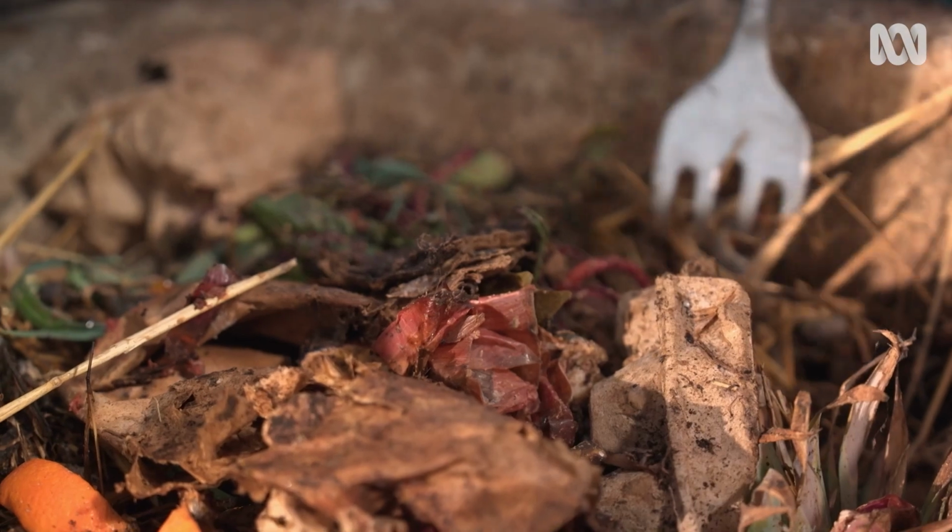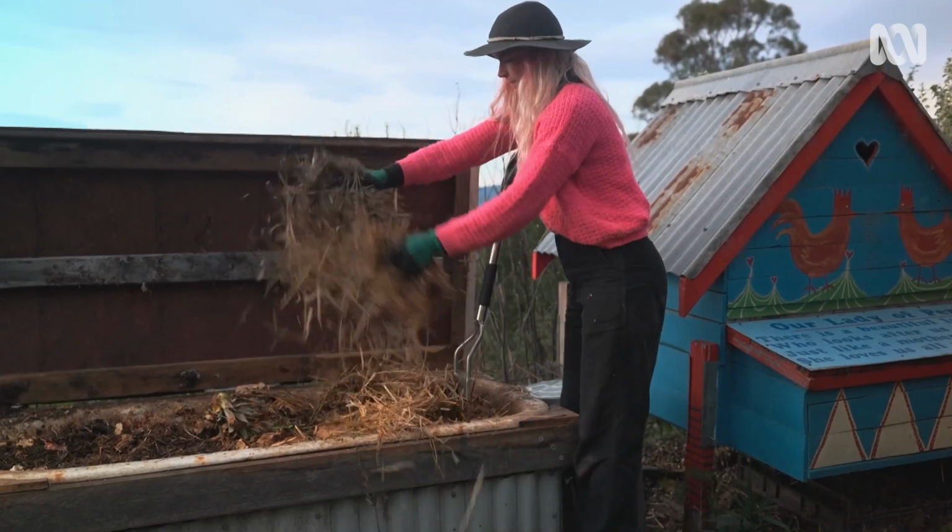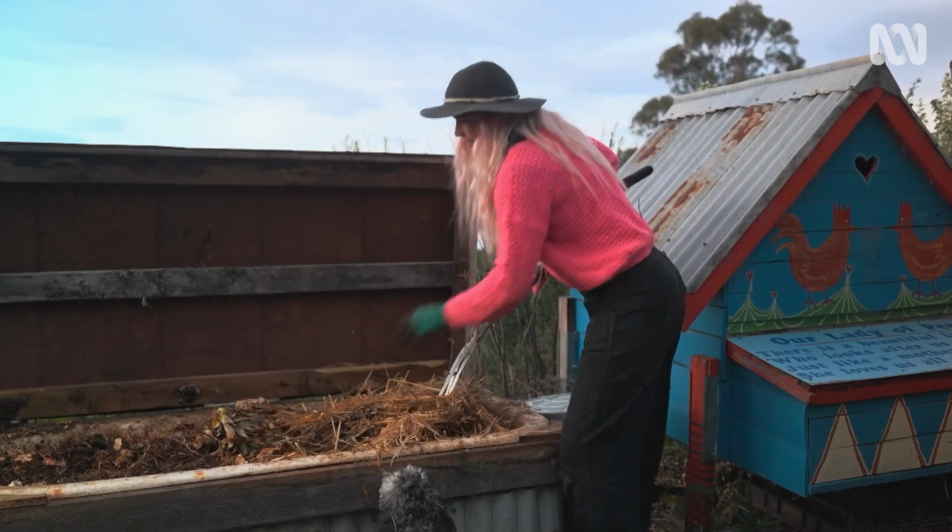If you see little vinegar flies buzzing inside your worm farm, just add some more carbon-rich brown materials like newspaper clippings or straw.